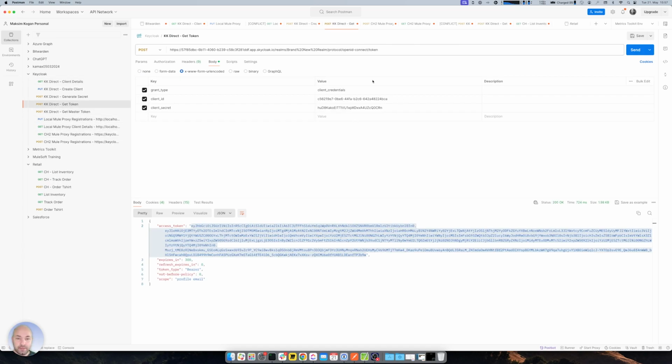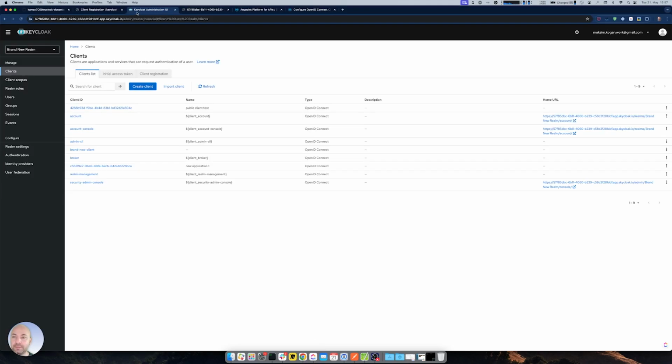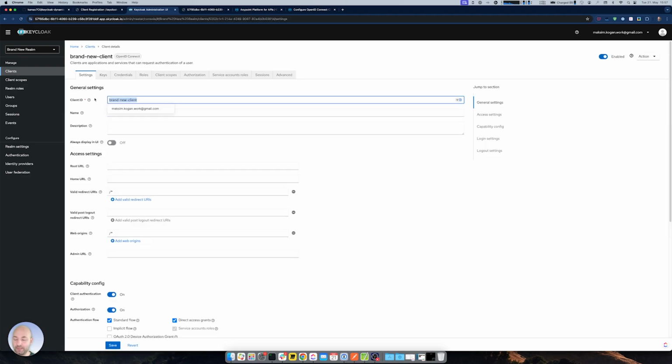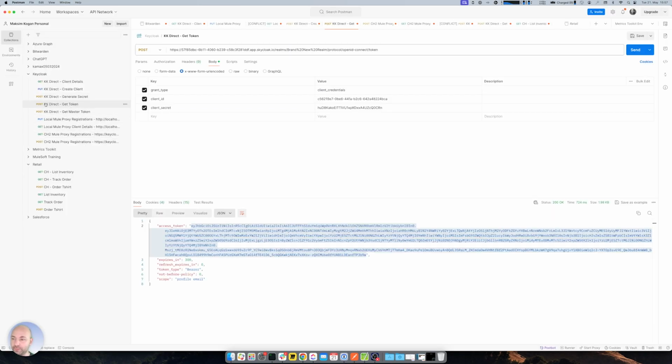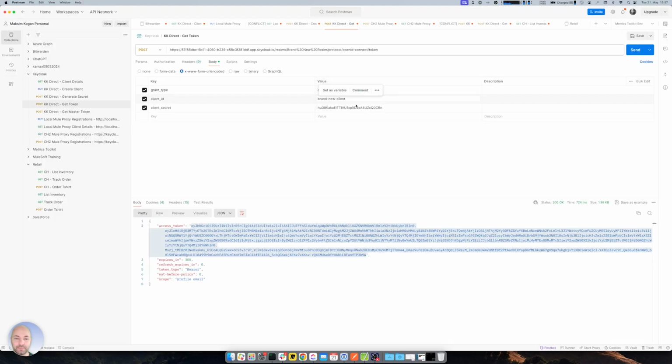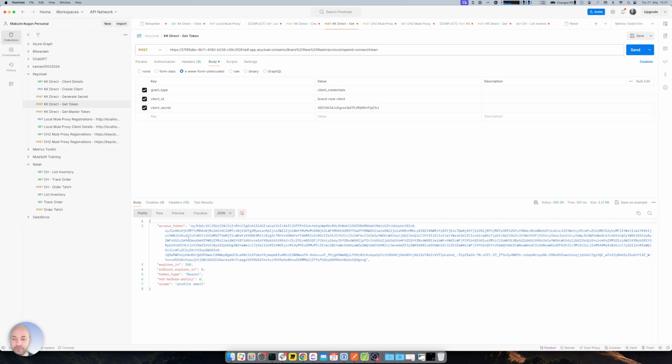So I cannot use this account, because this is a public account for API only, I need a service account which we created before. So this is our brand new client, right? I need to get a token for this account. Let's do that, brand new client, and its secret. Right, so now client credentials grant, will grab a token for it.